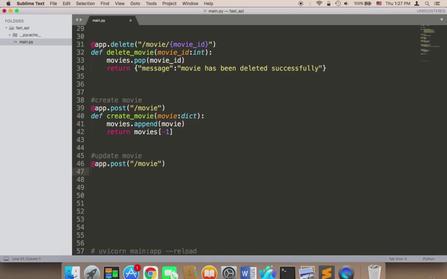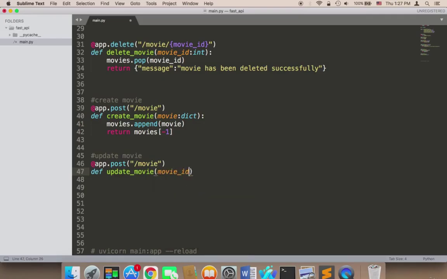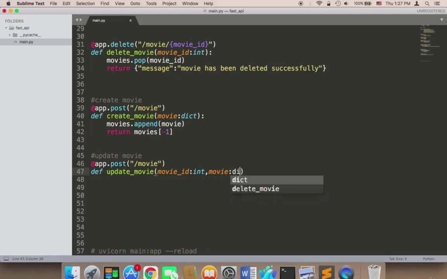So here I'm gonna say def, and then update_movie. And we need to pass two things. We need to pass the movie ID, which is an integer, and we need to pass the movie itself, the updated data, the data that we want to update. And then we just need to access the movies array, and then we need to get that movie from the array.